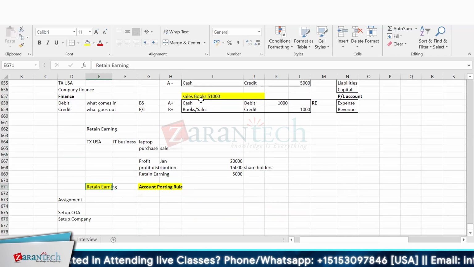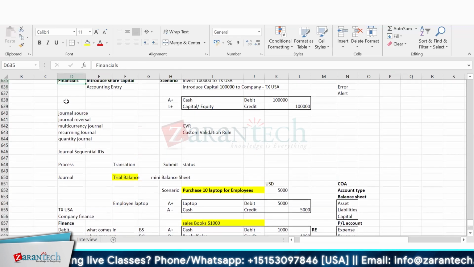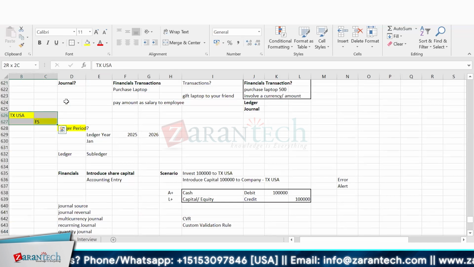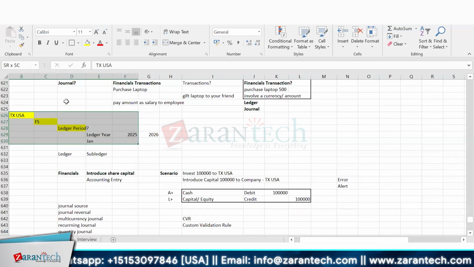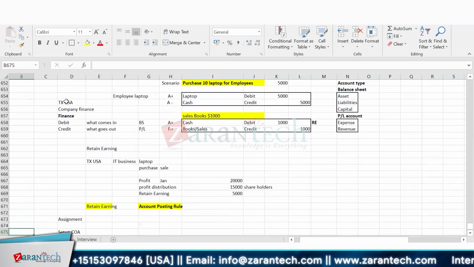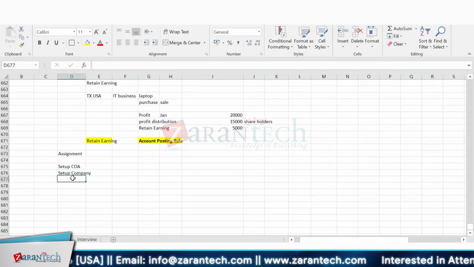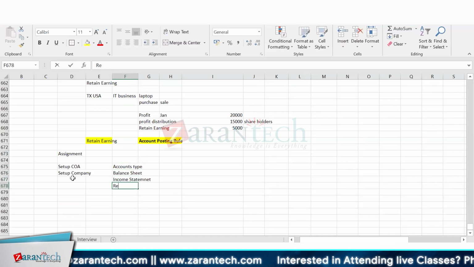With all the validations that we discussed in the previous session as well: tax, fiscal schedules, ledger, period, year, and period that has been defined. Clear? Any concepts, any questions, or no questions? So learn this concept separately as a finance account type, balance sheet, income statement as well, retained earning.